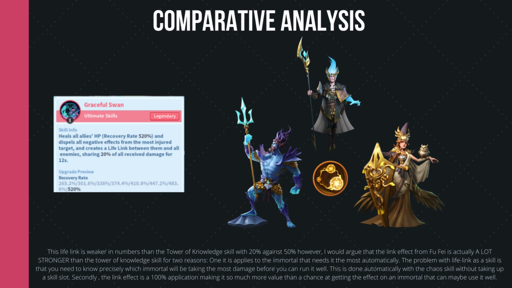Secondly, the lifelink effect is a 100% application. That means it gets a lot more value, because you are not left with a chance to apply lifelink. Now, the original Tower of Knowledge skill lifelink is every 6 seconds you have a 50% chance of creating a link between the Immortal and 2 enemy units. They will share the damage you receive for 50% for 6 seconds.